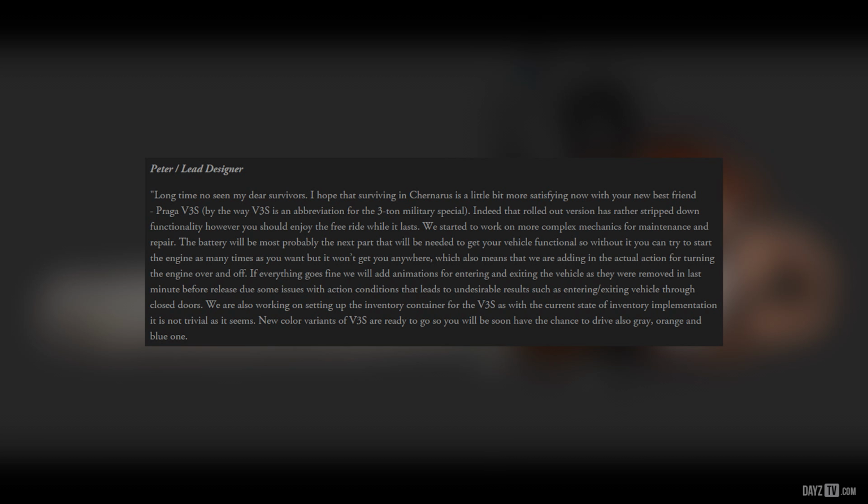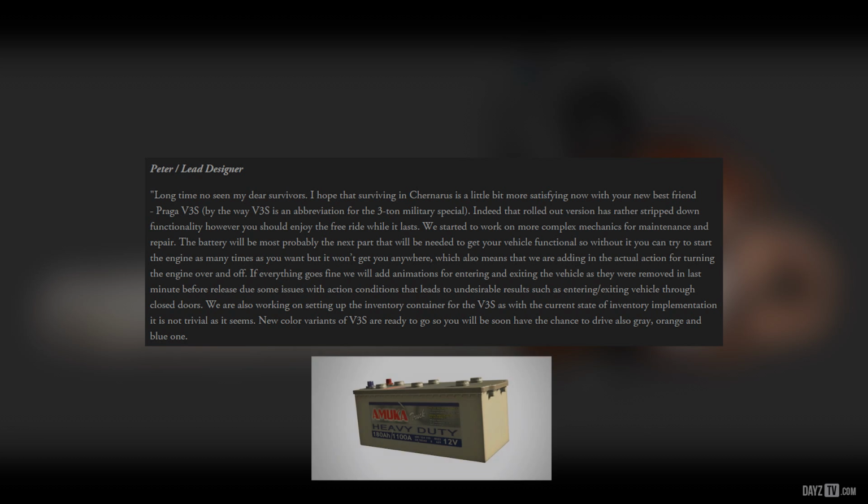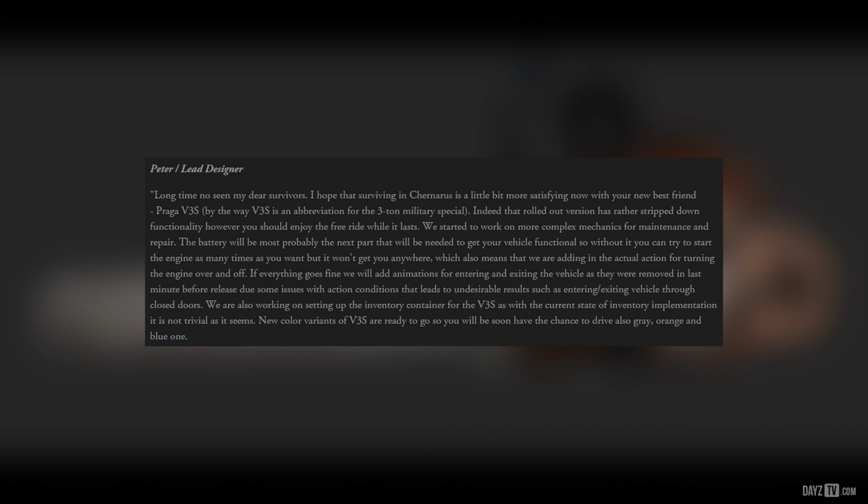We started to work on more complex mechanics for maintenance and repair. The battery will most likely be the next part that will be needed to get your vehicle functioning, so without it, you can try to start the engine as many times as you want, but it won't get you anywhere. Which also means that we are adding in the actual action for turning the engine on and off.